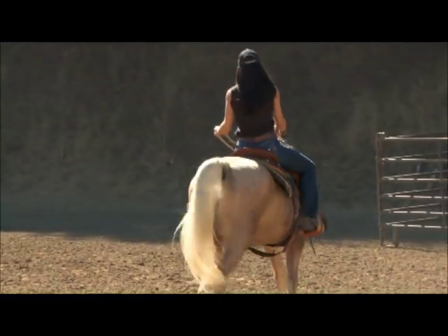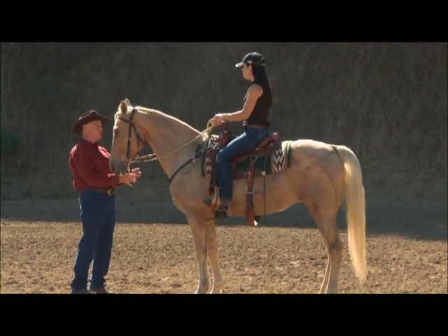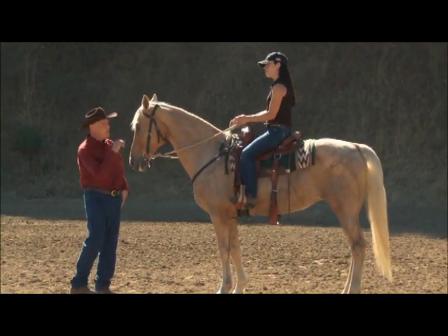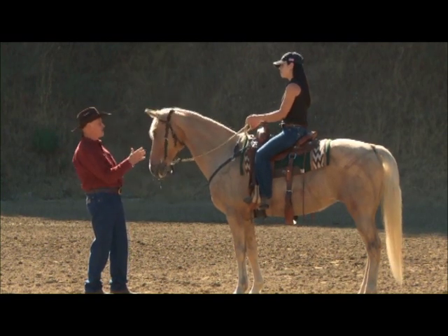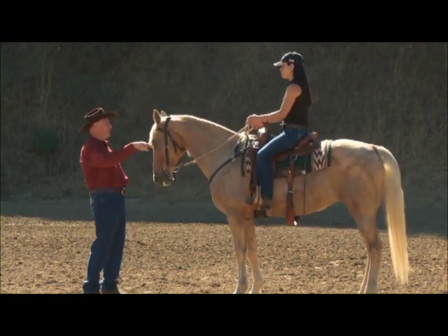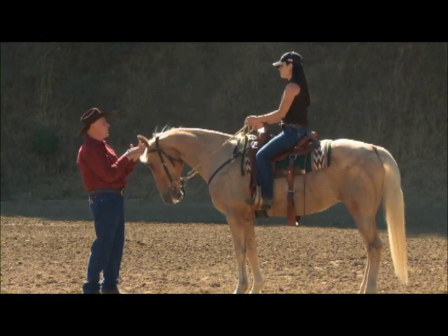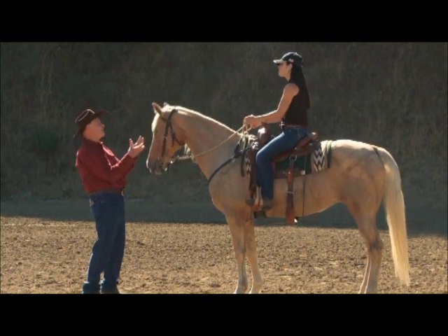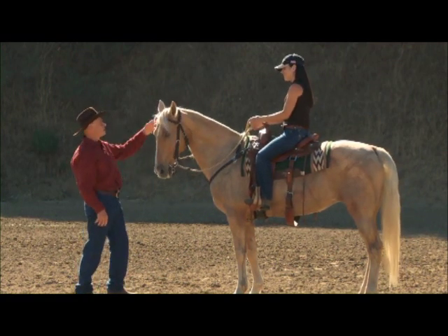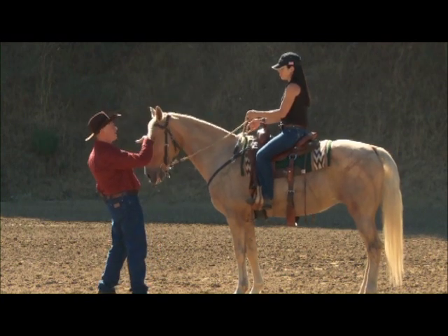Turn him again and halt. When you ask him, he's doing a bigger circle with the shoulders than the haunches — it's not technically a turn on the haunches. You're using your outside leg. What you want to do is reward him in two steps so that he learns to move his shoulders off of your leg. I need to connect him to my leg, seat aids, and hand aids so that later I can send him to my hands and he can soften, rotate his pelvis, and create impulsion. You see how he shakes his head? He is so rigid in his neck — if you touch the bridle, he doesn't know how to take the energy through his body to the hind legs, so he fights with his head.